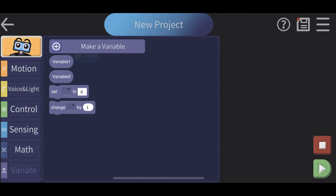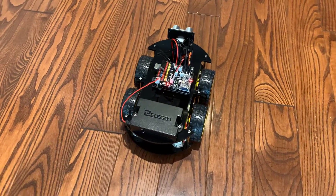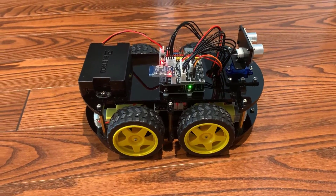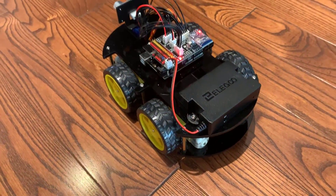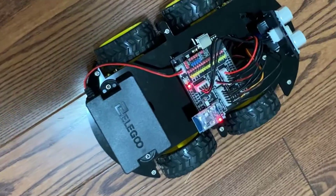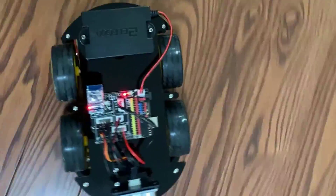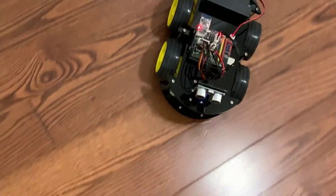Putting it together is great fun, and programming is going to be a lot of fun too depending on what you want to do. You can start with something very simple, press play, and watch it go. Or you can just drive the car — forget the programming for a moment and just have fun driving it around using the controls in the app — forwards, backwards, side to side, spin it around. You can also program it to do all that, make an obstacle course, and have it navigate through.